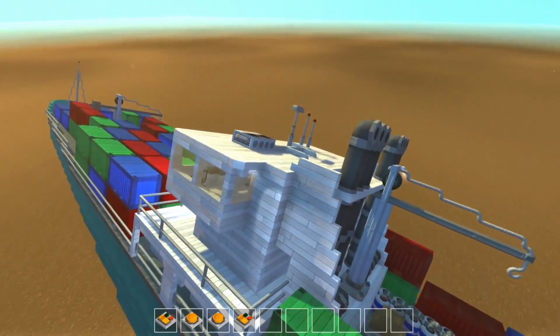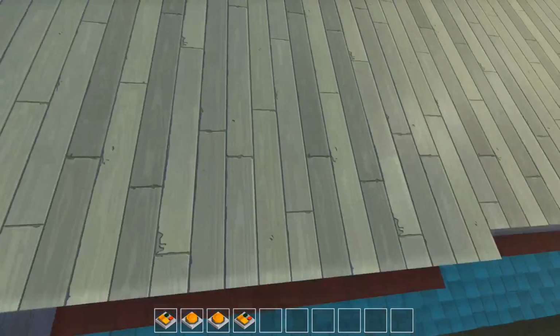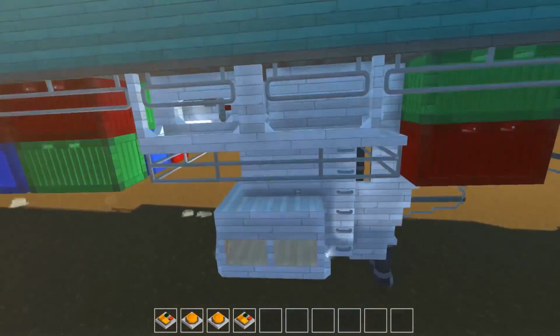Can we tip it over? Yeah, we're gonna tip it over. There we go, capsized. Wow, that was aggressive. That tipped over way faster than I thought it would.